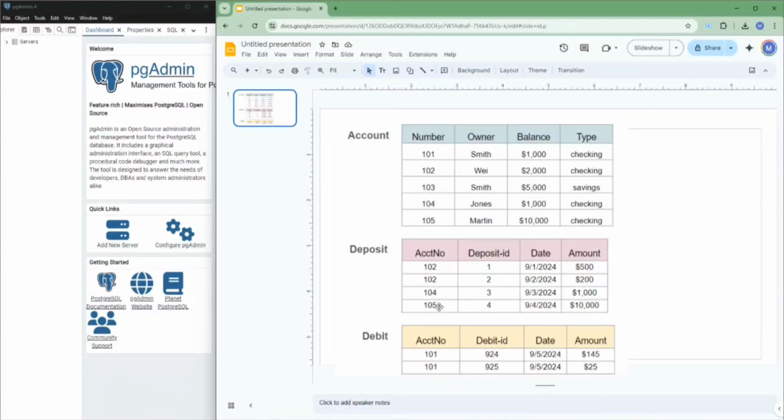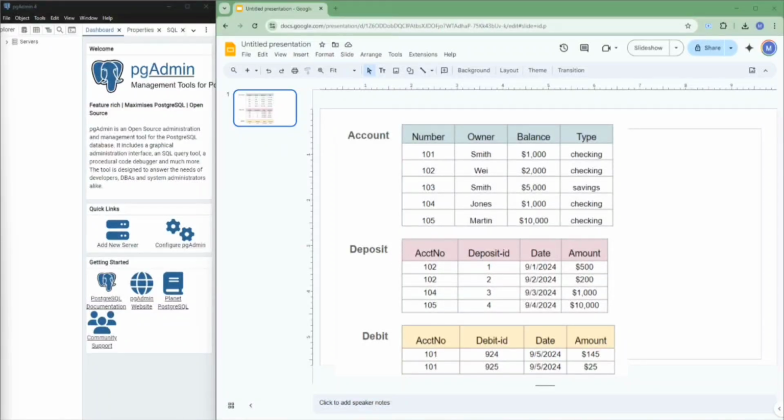This also means that if we wanted to record a row in deposit with account no, let's say 112, it's going to give an error, because account.number does not have any value 112.